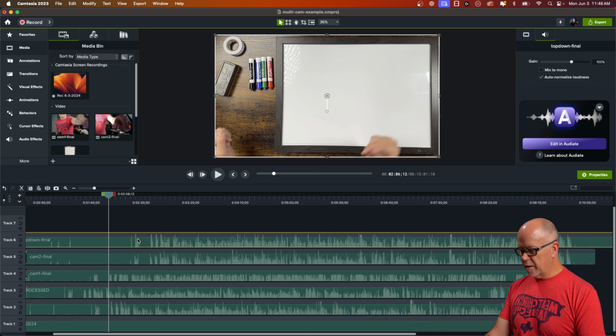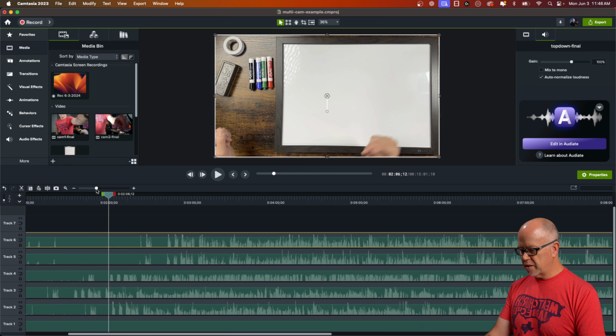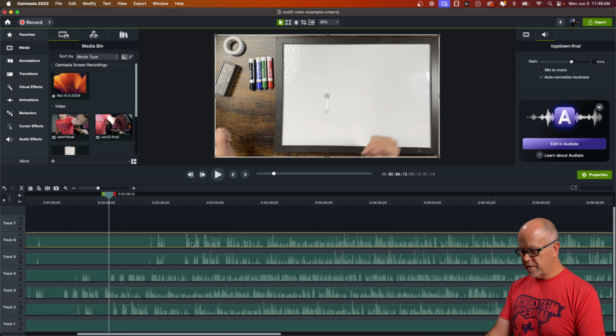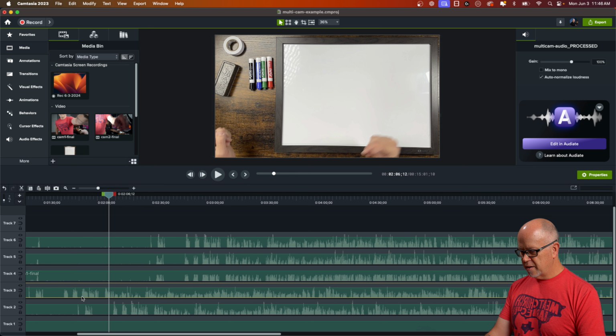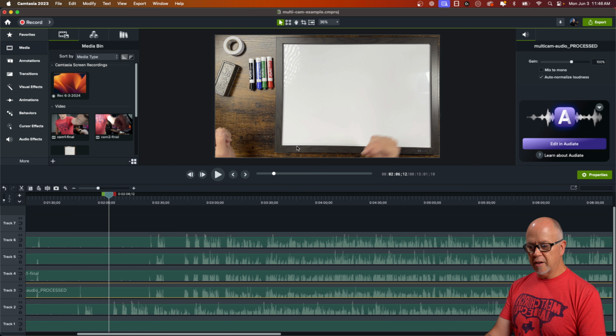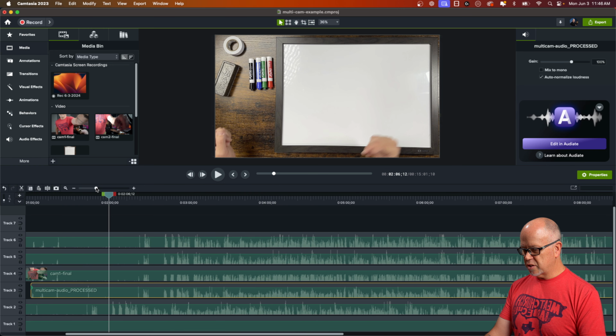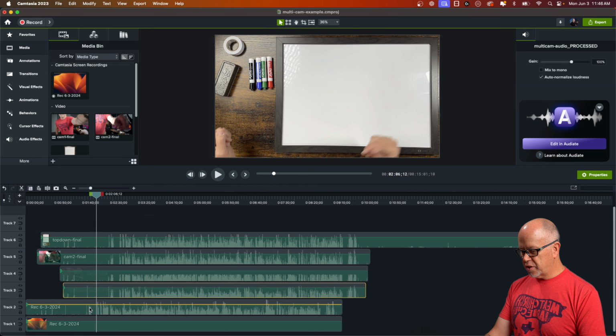So I can tell by the look of these waveforms that that's looking like it's pretty much synced up. So now with this one, let's do the same thing. Okay, it looks like that fits there. And then this one, it fits there. I'm not too worried about what the videos look like here at this point. I just want the audios to sync up. Now, got to be careful with this last one.